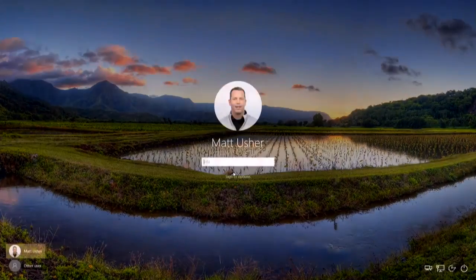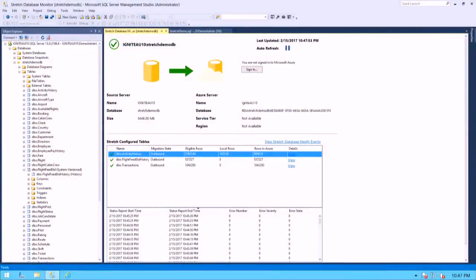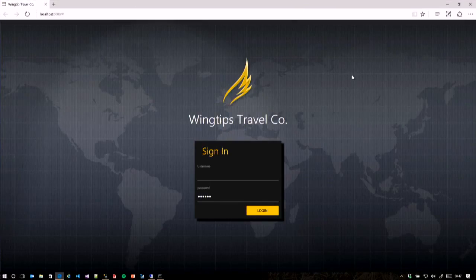So we'll switch over. The way this demo is set up, it's a combination of things, and it's going to show you a lot of SQL Server 16 capability. Imagine that you're running travel services and somebody calls in and says, hey, I'd like to book a flight with you. That's the scenario here, and the idea is to show you a lot of these capabilities that SQL 16 has.